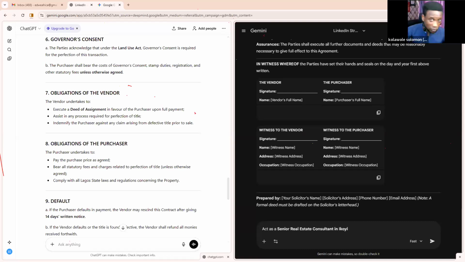If it's in physics, for example, maybe in quantum physics, quantum mechanics, and whatever the case may be, you want to give it a context like, oh, you're an experienced professor in quantum mechanics and so on and so forth. You may want to even add some names in those fields, some notable names in those fields, right? And then you move from that context to the task that you want it to carry out for you, and then you can now add your constraints, maybe in 150 words, in 1,000 words, paragraph by paragraph, bulleted points, and so on and so forth.